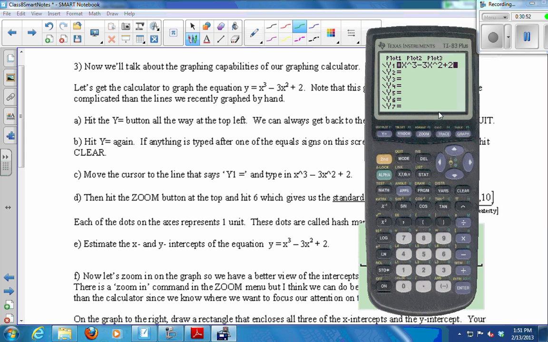All right, so now we have to decide where in the coordinate plane, which is infinite, right? The x-axis goes forever to the left and forever to the right, and the y-axis goes forever down and forever up. We only have this little, what, like 2-inch by 3-inch screen that we can look at different spots in the plane. So we have to decide where in the coordinate plane we want to look. And you get that by using the window. So the window says where in the plane you want to look. So you give it the smallest x and the biggest x, the smallest y and the biggest y. So a good place to start is generally -10 to 10, -10 to 10.